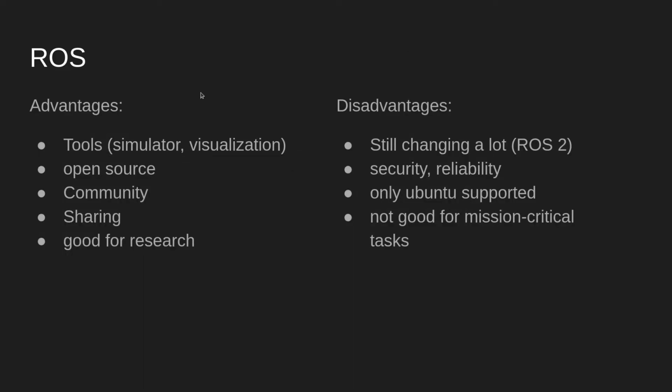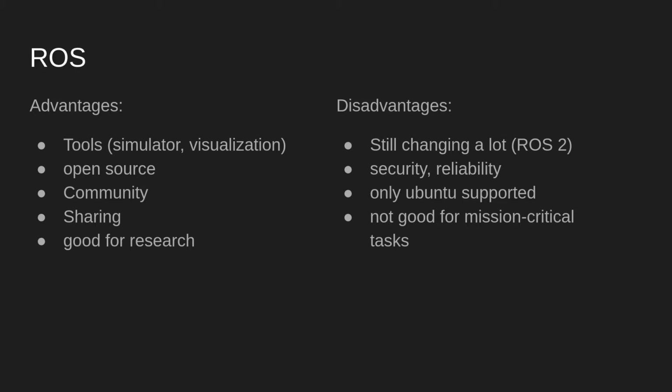So as with anything, ROS will have some advantages and some disadvantages. I'll start off with advantages. This basically mirrors what I described in previous slides. ROS has a bunch of useful tools like simulator and visualization tools. It is open source, so you can freely look at the source code. You can modify it. You can do whatever you want with it.